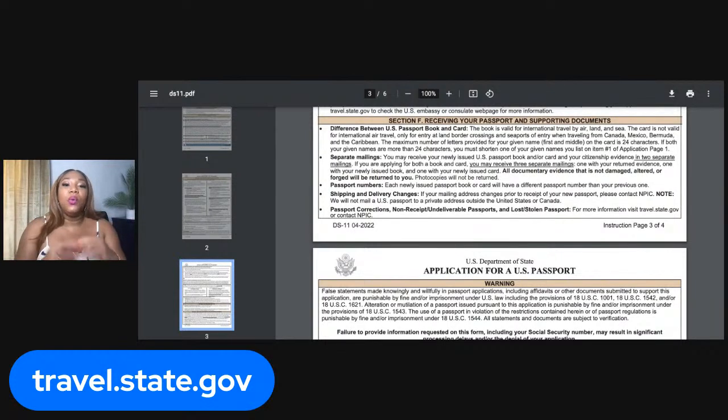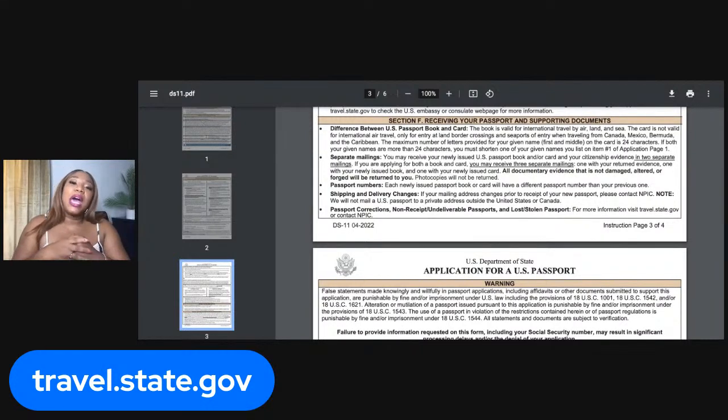Separate mailings. What this is saying is that you may receive your new U.S. passport book and card and your citizenship evidence in 2 separate mailings. I'm not going to go through all of this. This is what I want to say. When you get your passport, you have 1 envelope. You'll go to the mail. You'll have an envelope with your passport inside. The second envelope you'll receive, or maybe even the first, vice versa, will be your documents that you've provided to the U.S. passport agency.